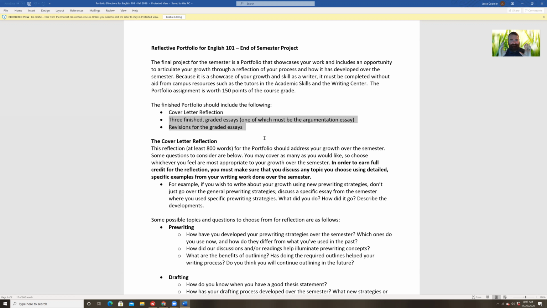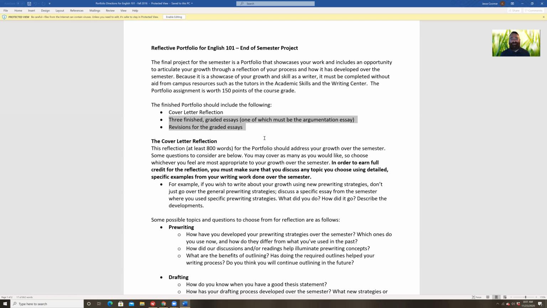So you've already got 2 out of the first 3 essays from this semester that you can choose to revise and make better. And I'm not going to help you with it. Nobody can help you with it. Even the tutors can't help you with this. This is all based off of, did you learn anything, right? That's the whole point of a final. A whole final exam is, did you learn anything? Well, what have you learned based off of all this stuff that we've done this semester?